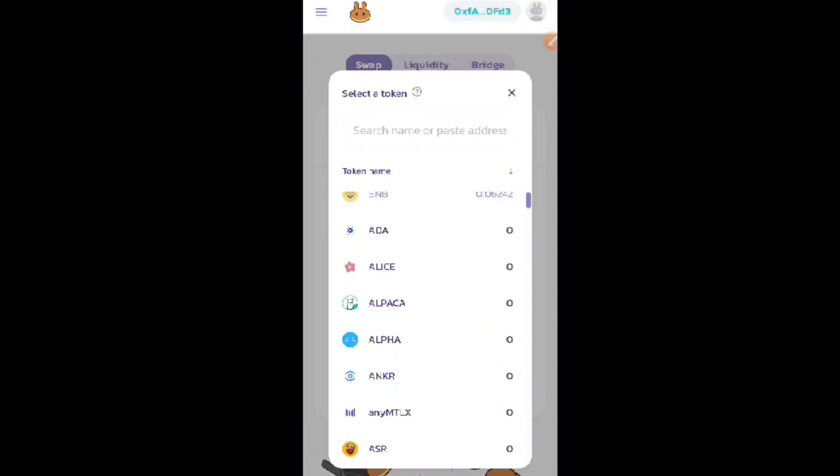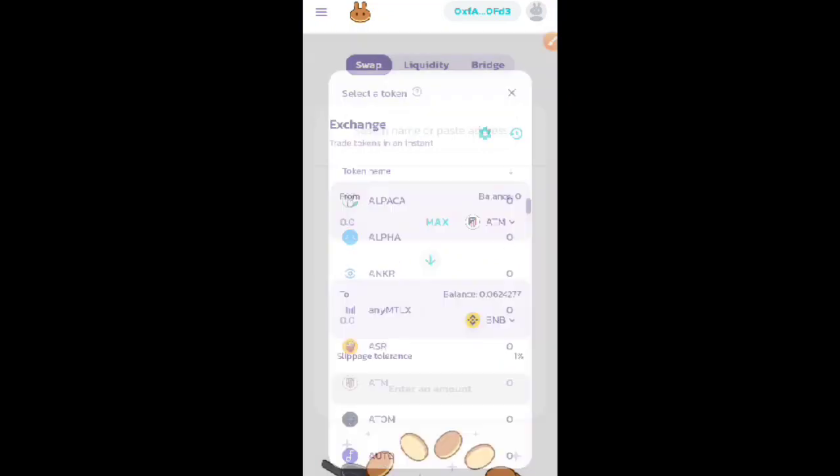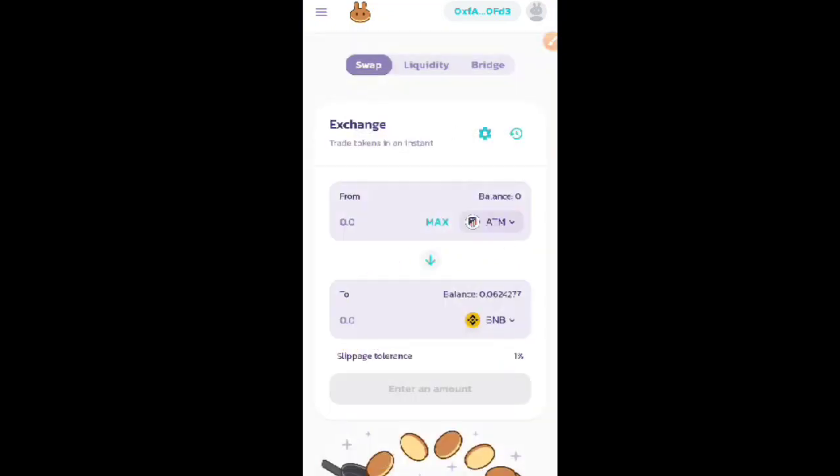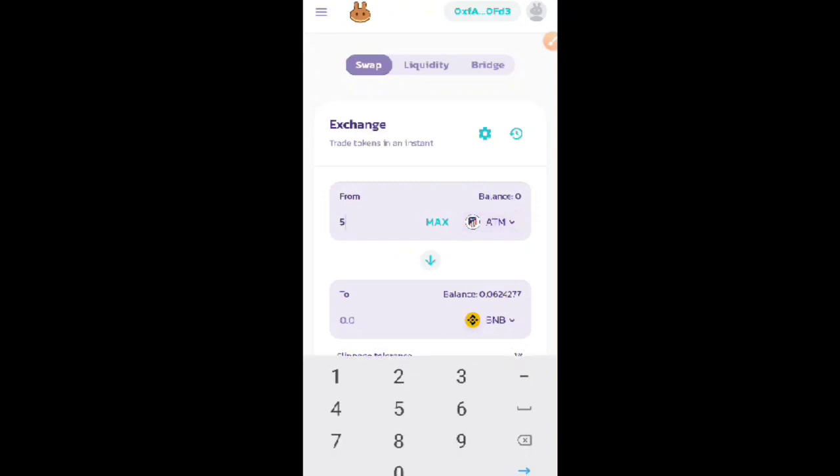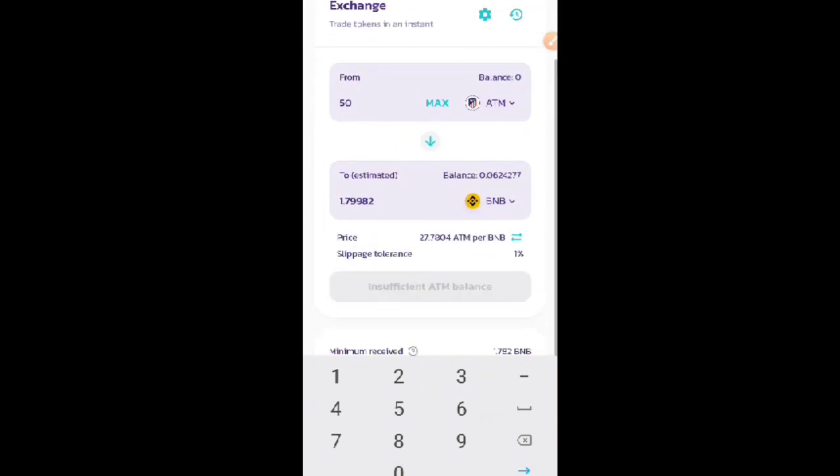Let's just say you bought Atletico Madrid token and you want to sell. Maybe you bought $100 of it and now it's worth $200, so it's given you an extra $100. You can decide to sell 50% of it. Just select 50% and swap.